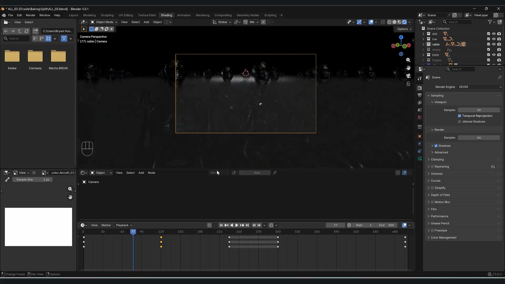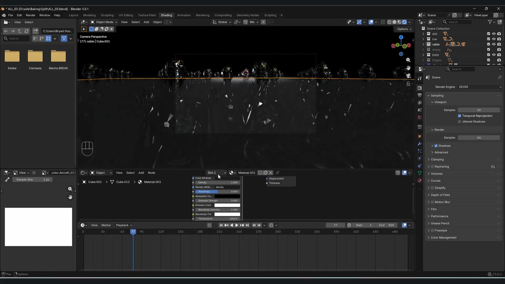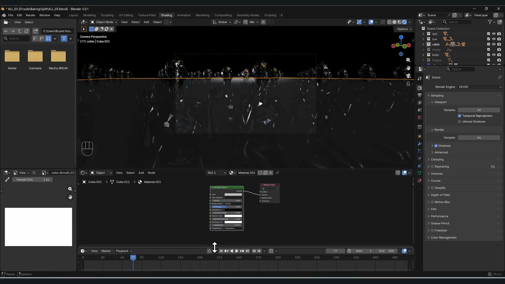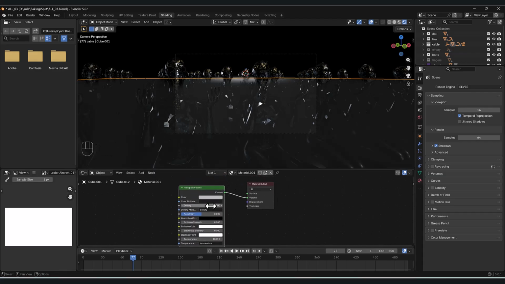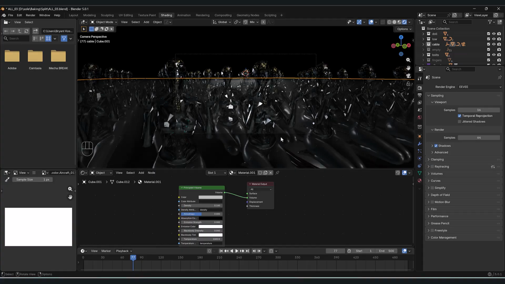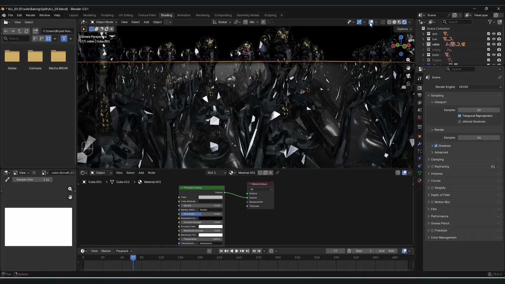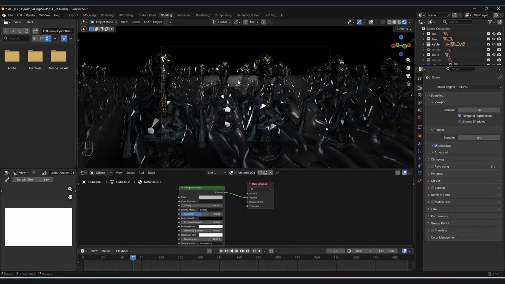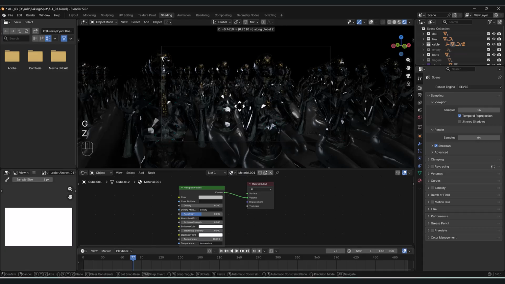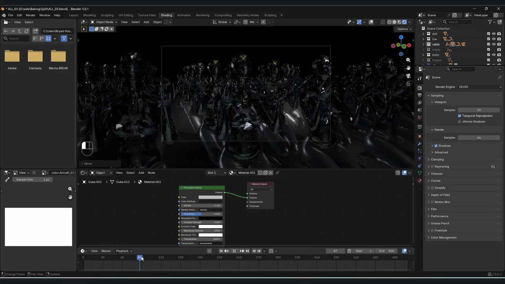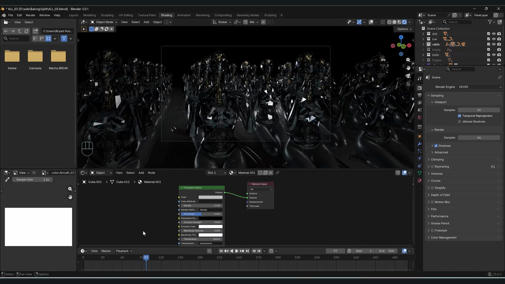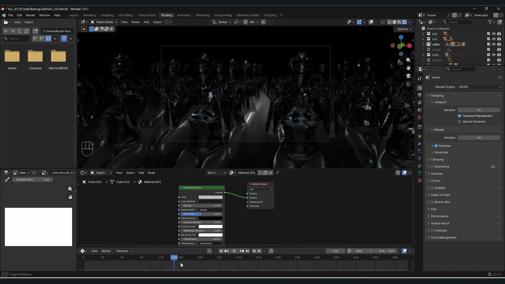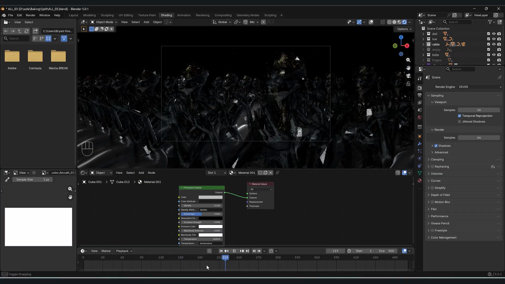Something like this. Okay, so I'm going to select the Principled BSDF again, and this might be a little too dense, so maybe let's try something like 0.1. So yeah, it's a little bit moody, and I could probably bring it down too, because in the end I just want to use this fog to blur that little edge even further, and I also don't want to hide too much of the model.